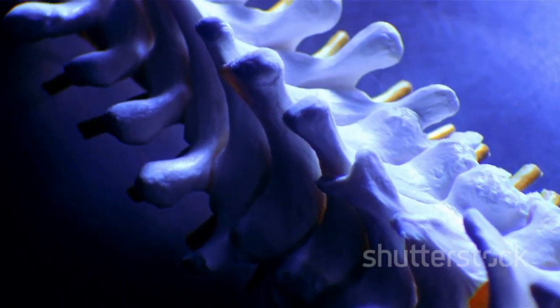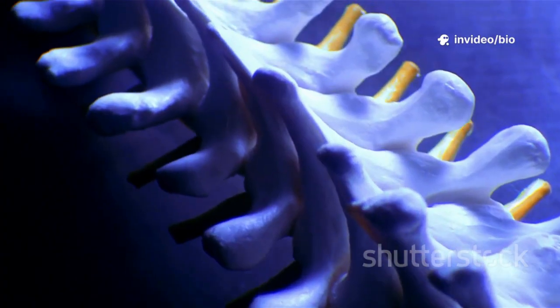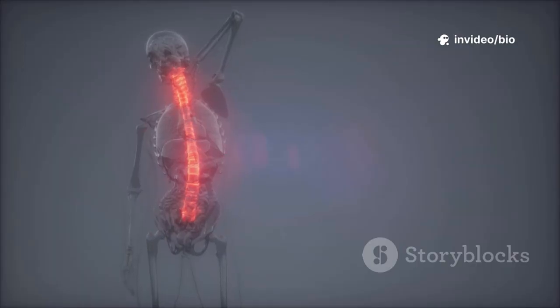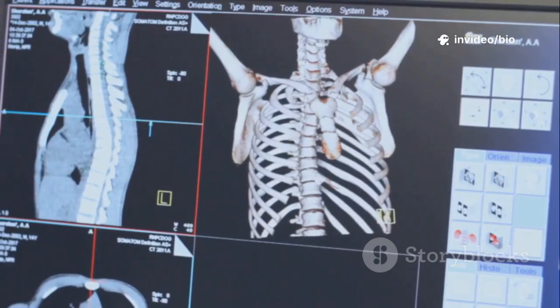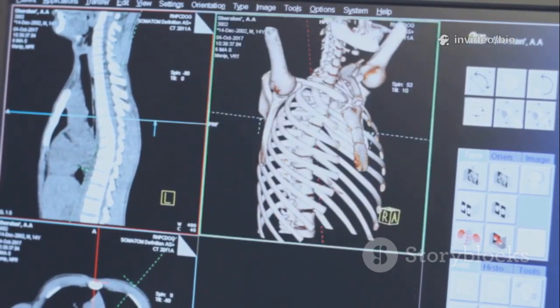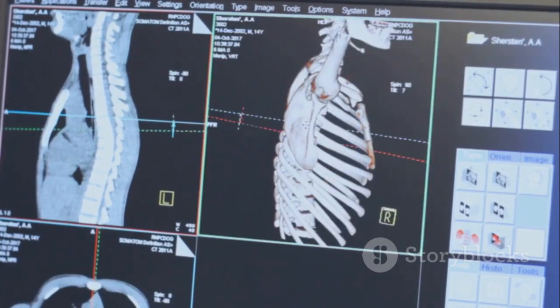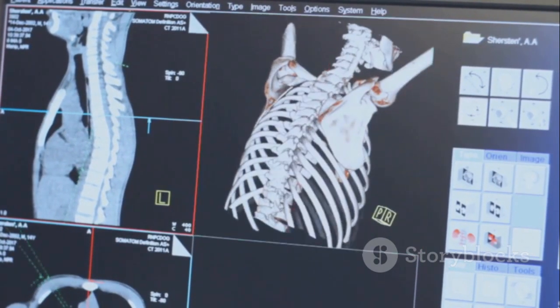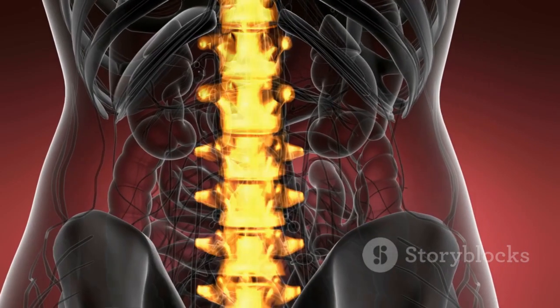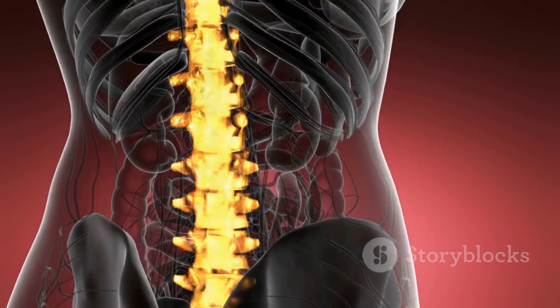This cyclic loss and gain of water explains why a person may be slightly shorter at the end of the day and slightly taller again in the morning, or in microgravity conditions, e.g., astronauts. This is a normal physiological process called disc imbibition and creep behavior.